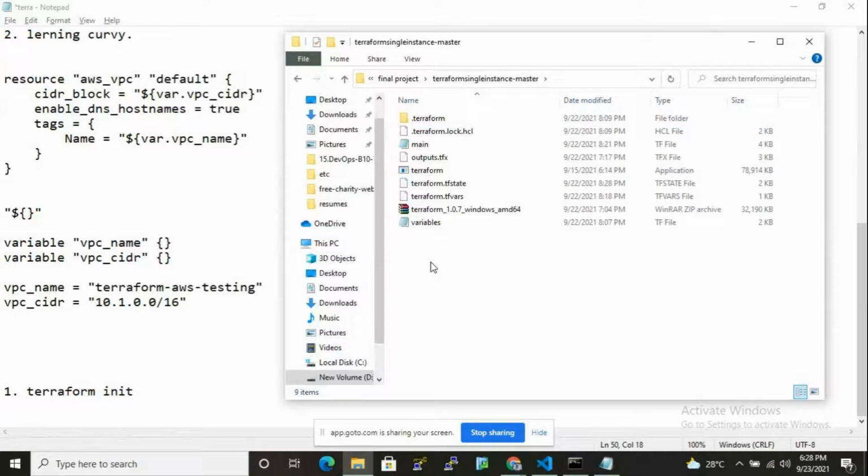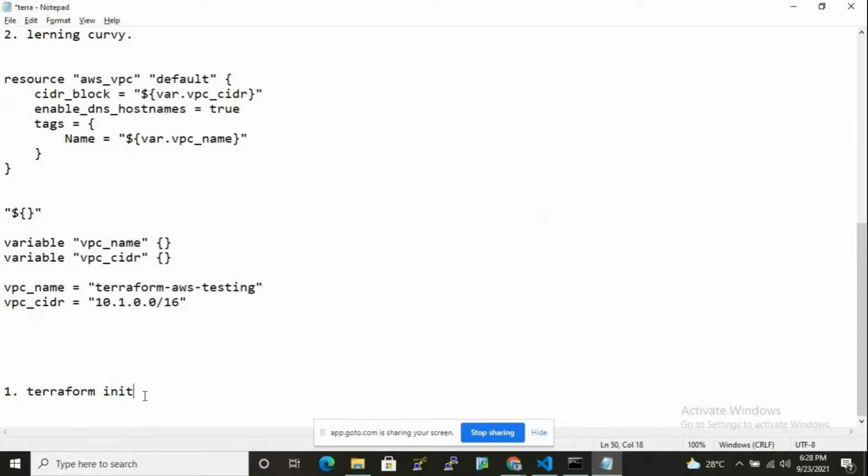That package name is .terraform and .terraform.lock.hcl. So those two are package files. Okay, so without those two files we cannot execute our code through command prompt. Okay, so this is a very important command. Without this command we cannot execute any operation in command prompt. Okay, so the second command is terraform validate.